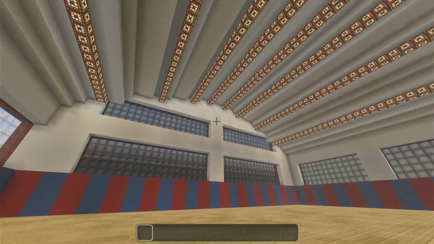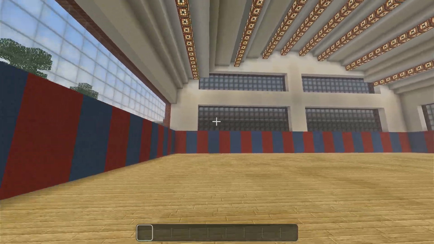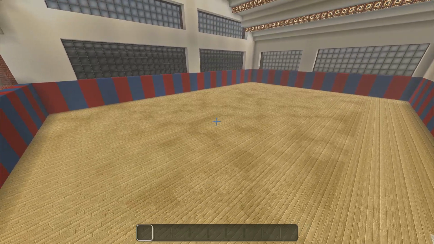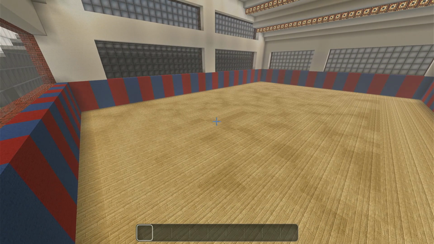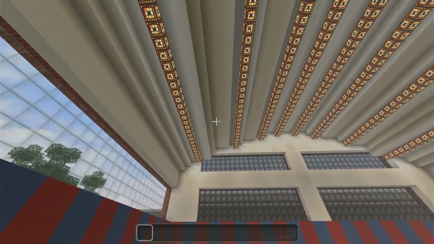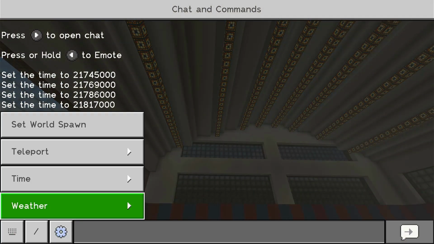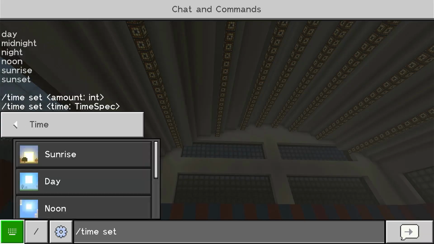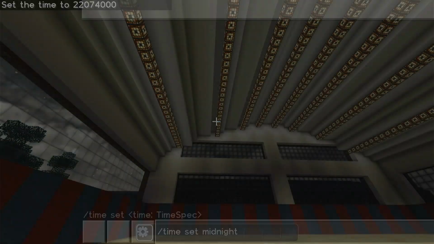And so one more thing I wanted to talk about before we move on from this gym is that a recurring design or strategy that I use in the city is basically this. So let's quickly change the time to night. Oops. And let's show how we were able to solve this problem.